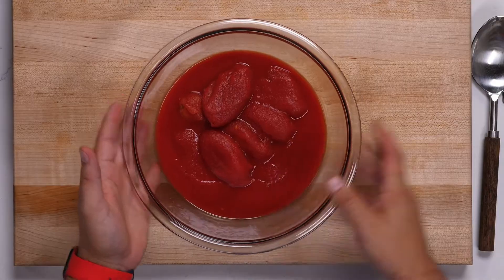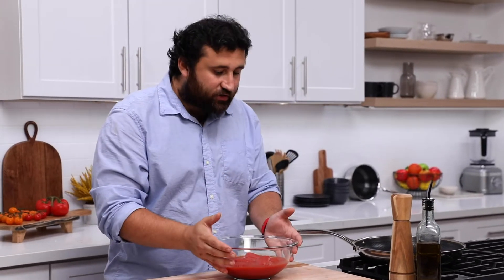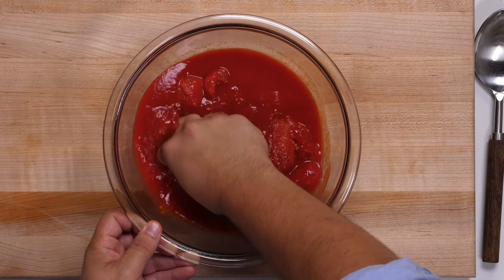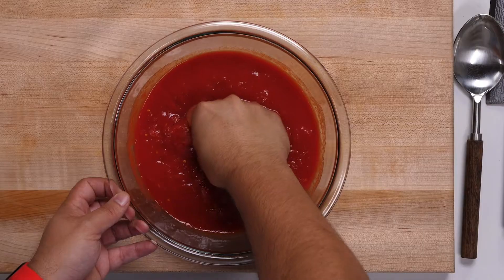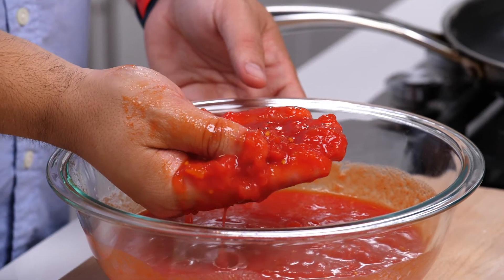First step for making the perfect pizza, we're going to prep our San Marzano tomato. You're going to use Mother Nature's tools — hands, a little bit of salt — and then gently smash those beautiful tomatoes. If you have kids at home, just let them do this, because that will make a mess, but they will be so happy. You want to smash until you have a chunky consistency. This is the perfect consistency.